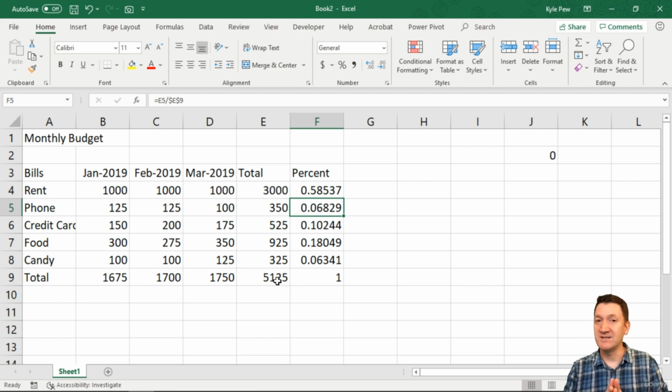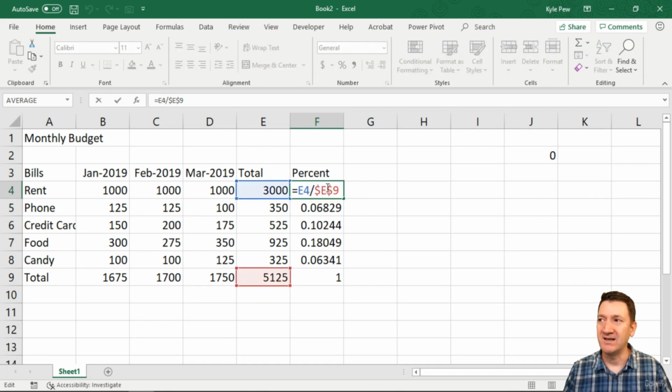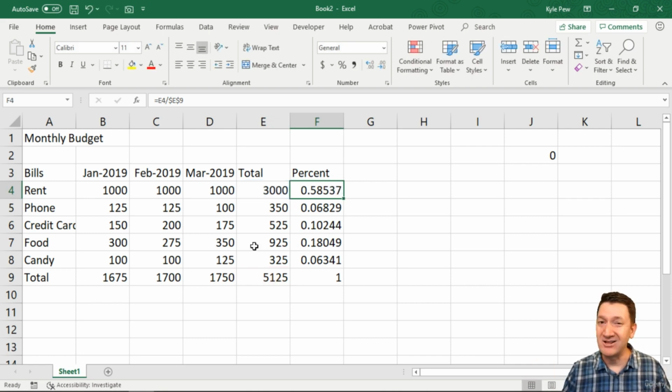So you got relative references, really just based on its position. It's going to move in a specific direction, so many cells. And you got absolute references that absolutely reference this cell. And remember the $ signs. $ sign E, $ sign 9. You got your absolute reference. So again, just like every time, practice. Try this out. Jump into your own version, create a percent column. Make sure you got all the other formulas in there because you're going to need those. And then create your percent and find out what percentage each bill is of your grand total. And remember, to streamline it, make the absolute reference. Copy paste.